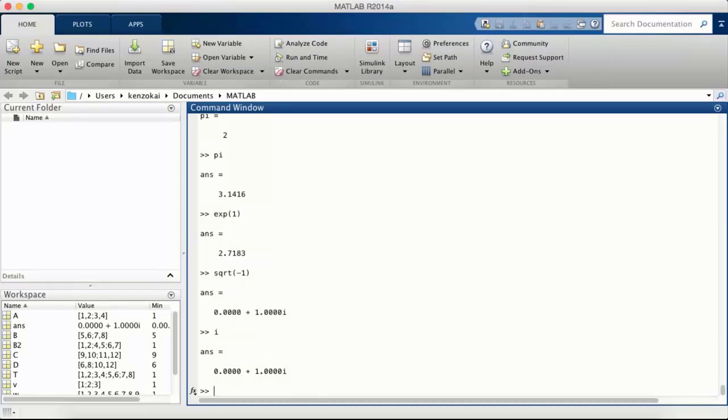I can also just type in i and it would give me the same answer. So you can also do things like i times i, which should give you -1, or you can do i squared. You do exponents using the hat symbol. So that also gives me -1.